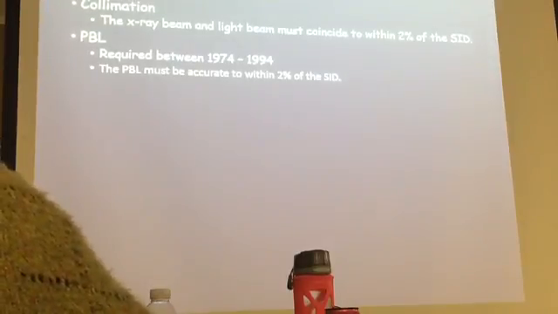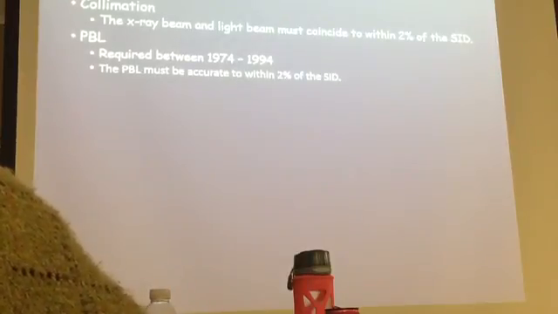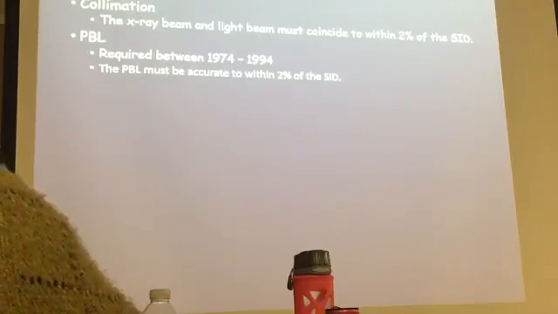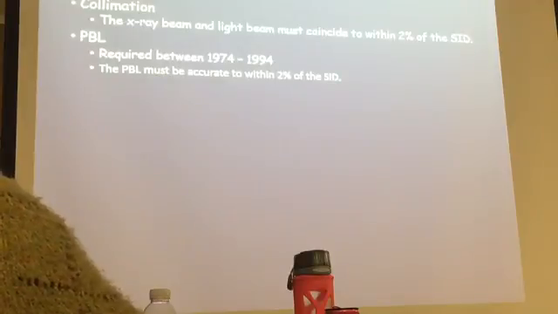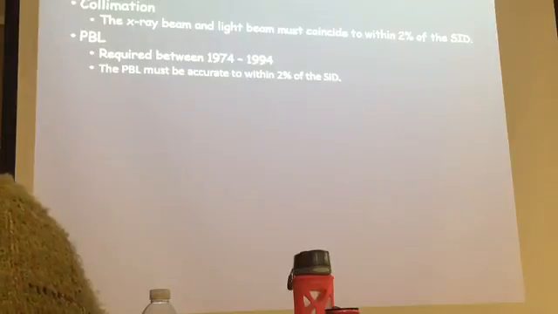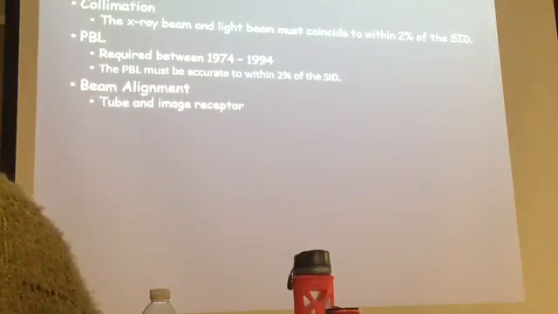A lot of times, especially with overweight patients, the stomach might be very close to the tube, and the light field looks very tiny. It looks small, but it's actually, in fact, open to a 14 by 17 width when you think of the divergence of the light. That makes sense? Okay. So that needs to also be accurate to 2%.